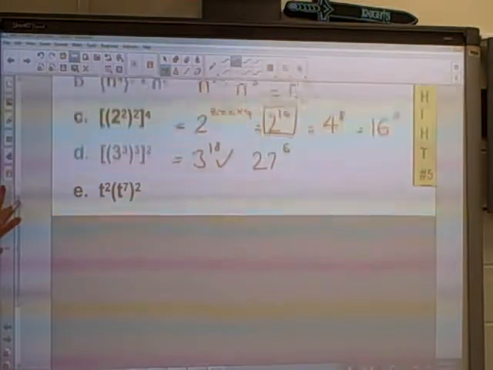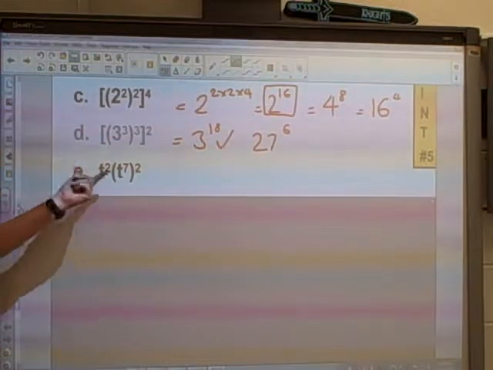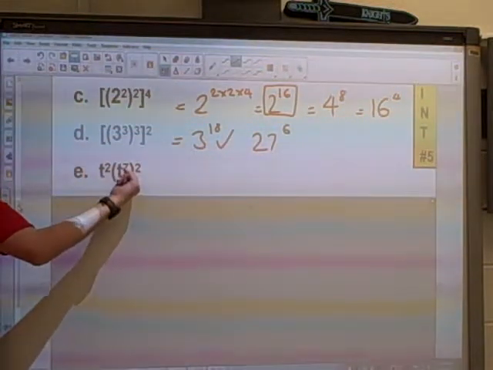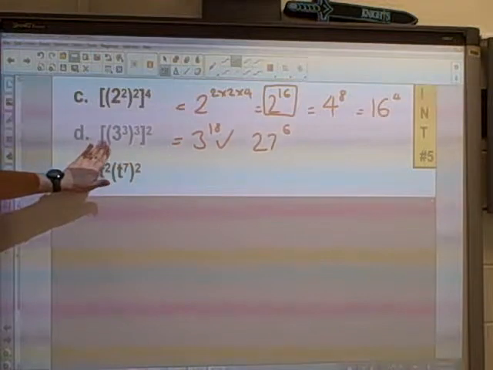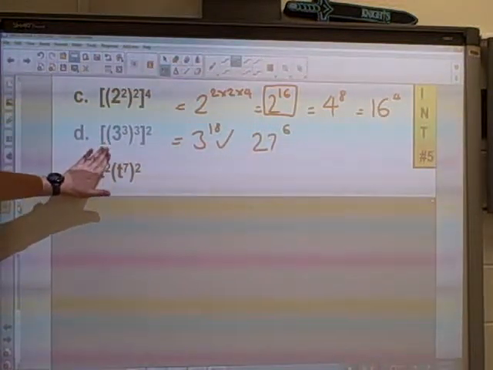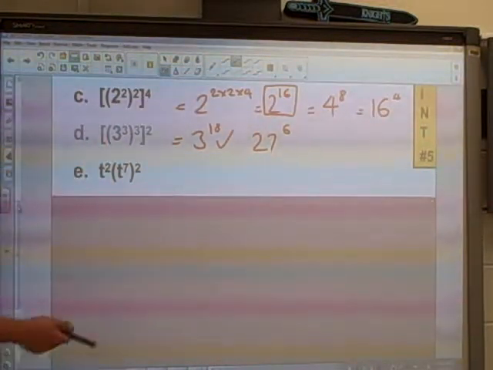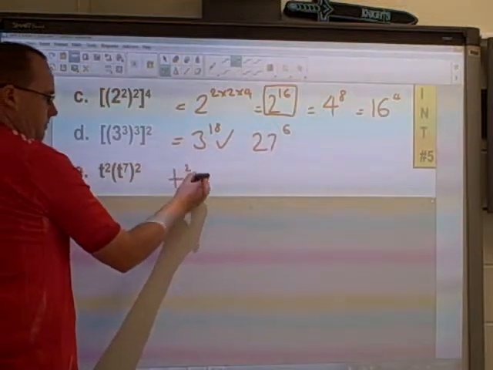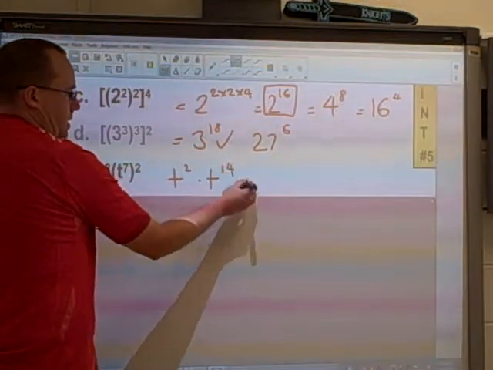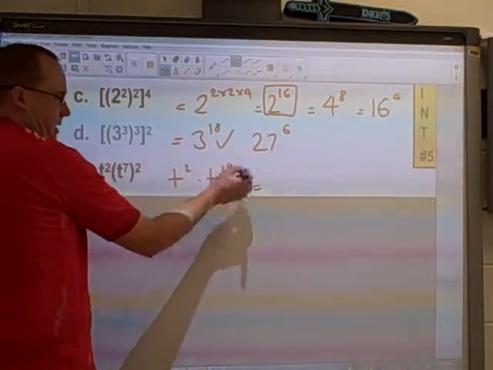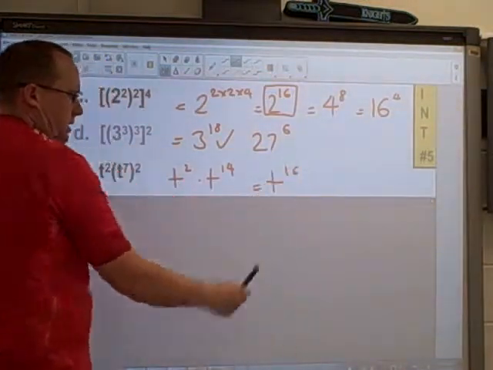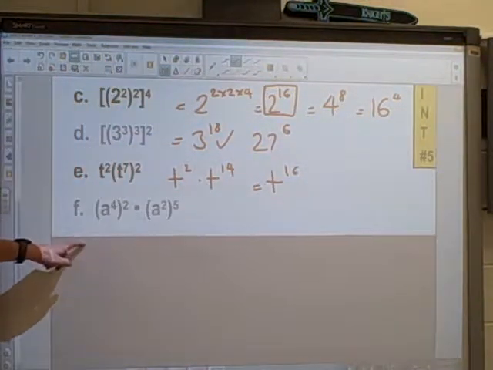And for this one here, we've also got a couple of things as well. I'm multiplying this, but this is an exponent first, so I've got to do the power to the power rule first because of PEMDAS. So as it's power to a power, I'm going to multiply this. So 7 times 2 is 14. Now I'm multiplying, so I'm going to add these together. So 2 plus 14 gives me 16.